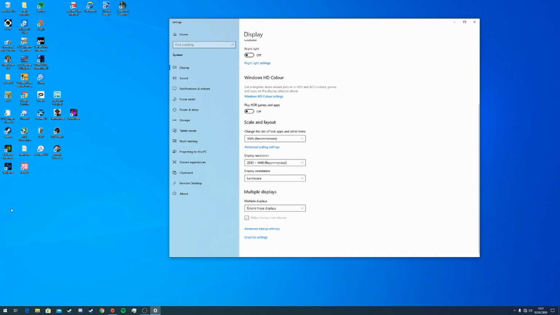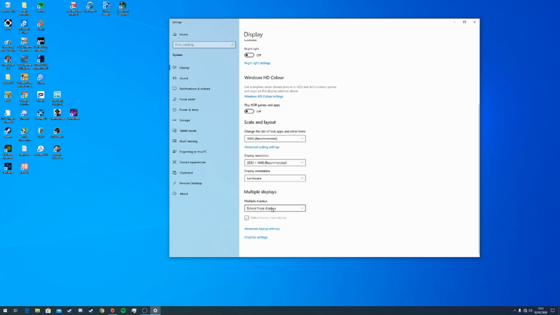At the moment, you can see my mouse scroll here on the left. I drag that along, and when it hits the end, it now goes onto my other monitor. The reason this is done is because multiple displays here is set to extend these displays. So the monitors extend all the way along. If you have three monitors, it'll keep going all the way along.